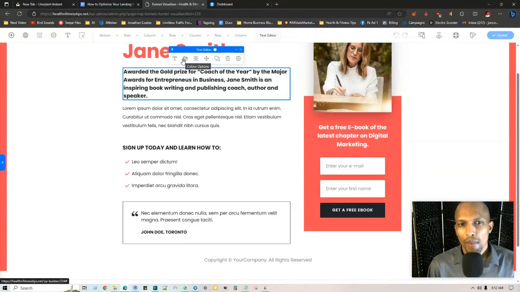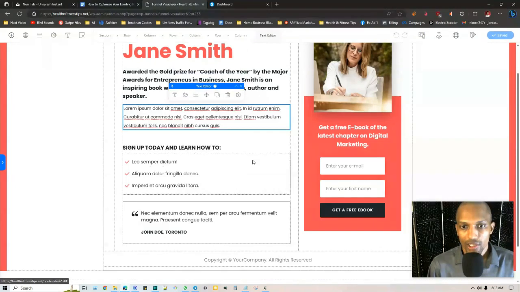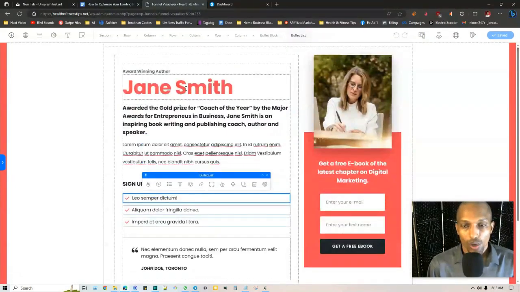It's similar to Microsoft Word or Google Docs. It has different options for text, etc. And if you ever want to get rid of any one of these elements, you just click on the trash can here, and then you can add stuff as well as remove stuff.